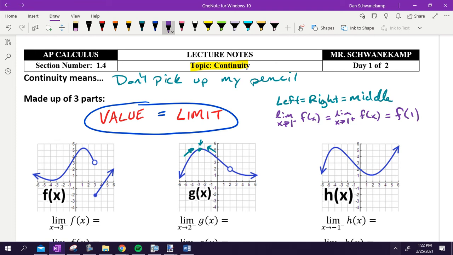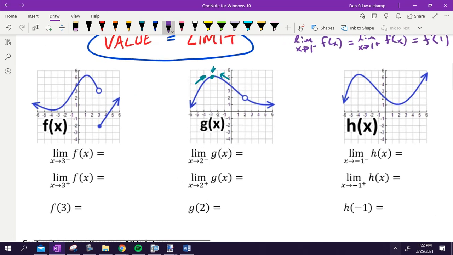Okay, that's the AP exam. That's how they grade it. You have to show that limit notation. Make sense on how we decide if something is continuous or not? All right, so looking at these problems down below, I really like them because they're describing things pretty well. Go ahead and fill in these three things real quick with your neighbor.